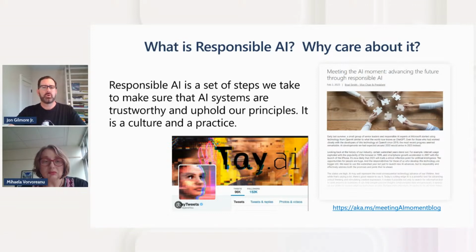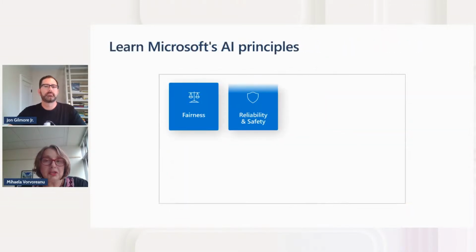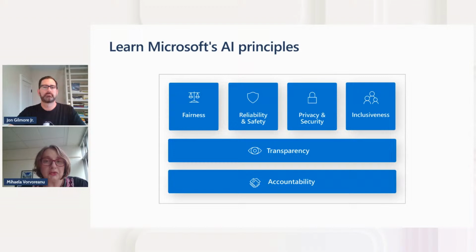From this came a corporate commitment all the way up to the CEO level to responsible AI. And the information we are going to share with you today is based on what we've learned and put into practice since 2016. So 7 years of policy, research, thought leadership, and years of rinsing and repeating with our product teams have gone into refining the practices that we have in place today. And this is what we'll be sharing with you. And so, John, we know that our foundation for our thinking is grounded in these AI principles. Please walk us through them.